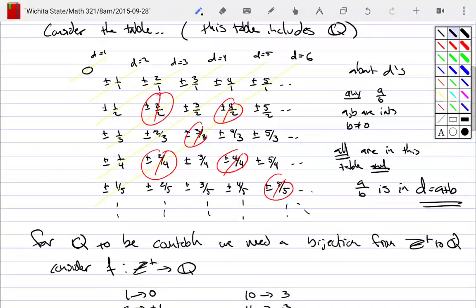How many rational numbers are between 0 and 1? An infinite number, right? You could just simply keep cutting in half if you wanted to do that: 1/2, 1/4, 1/8, 1/16. Any two rational numbers. How many rationals are between any two rational numbers? An infinite number. So what about between 1/5 and 1/1,000,000? There's an infinite number. What about 1/1,000,000 and 1/1,000,001? There's an infinite number between those, but they're all still countable.